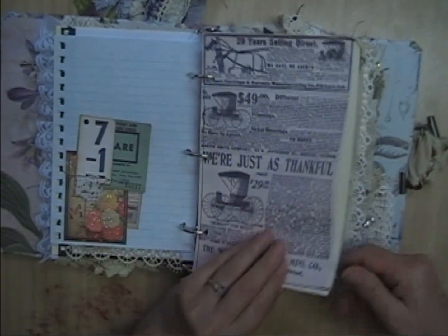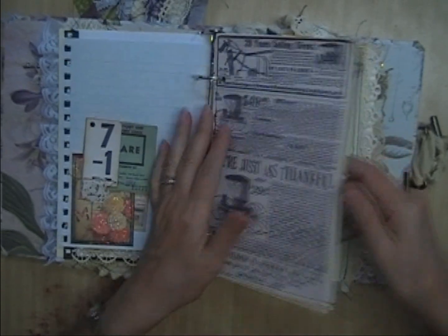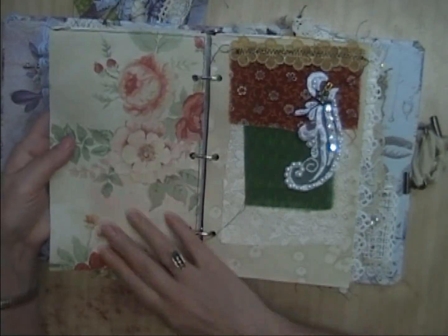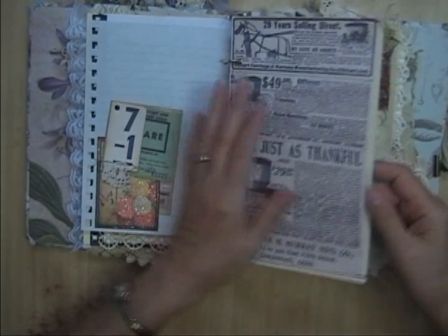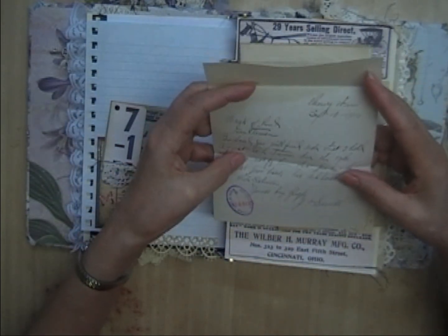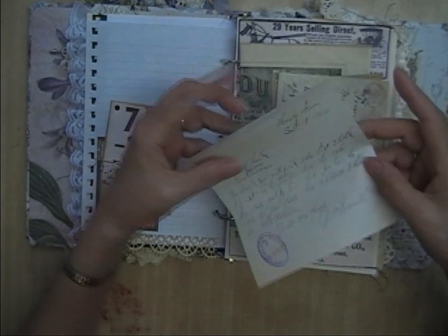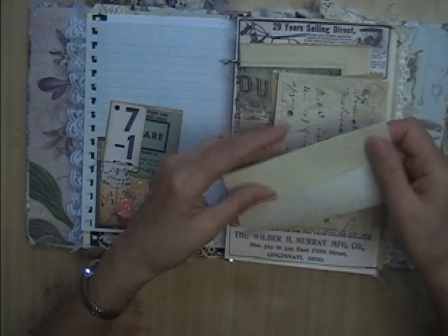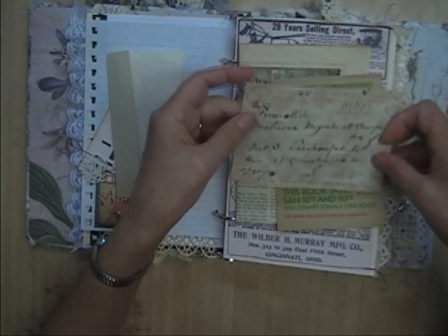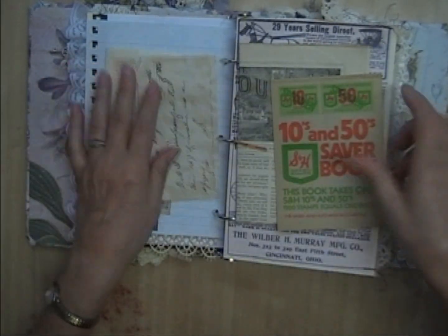And then this is a pocket page. The front of it is also a scan from that 1902 Farm Journal, the advertising on it. And the back side is vintage wallpaper. And then inside the pocket is some original ephemera. There's a letter. This is an original dated either 1910 or 1916, with some pretty writing on it, on a really thin paper. This is a prescription from 1899. Both of those came from Jessica Rapp. I purchased from her, but these are originals.